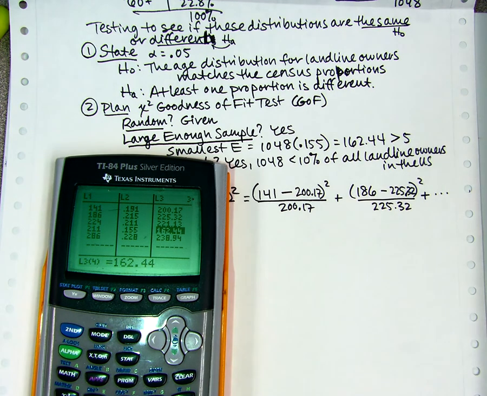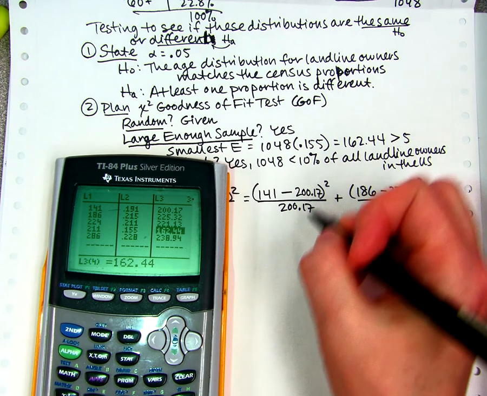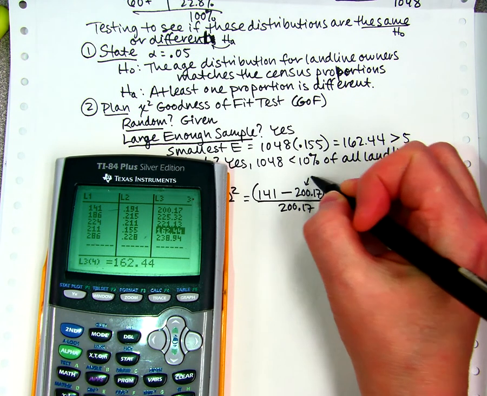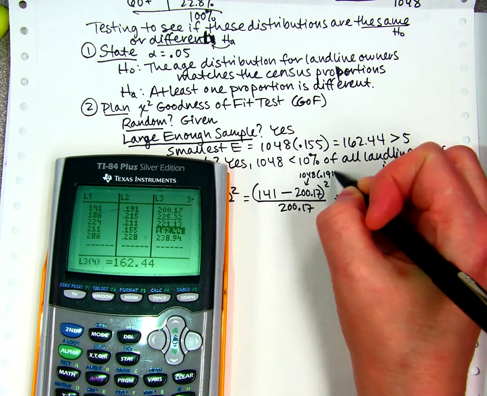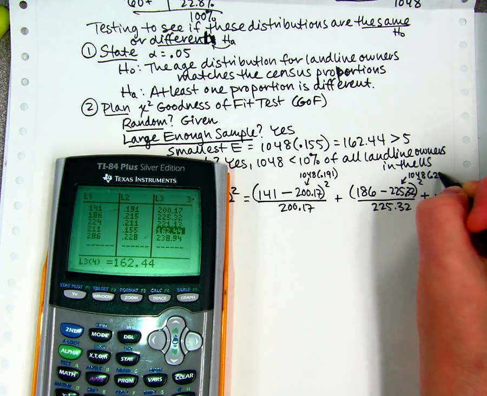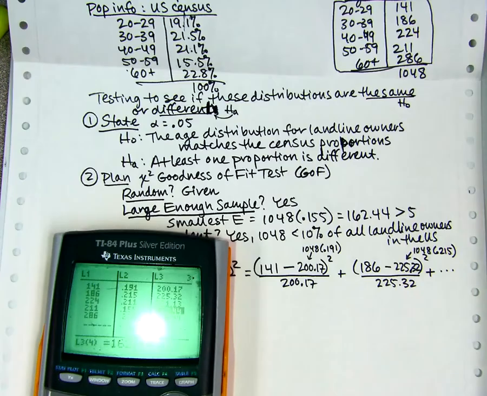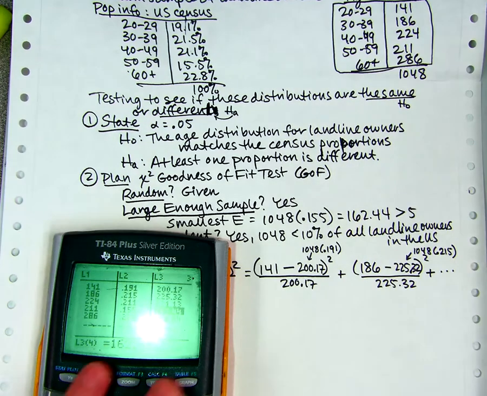So now I've proven that I know how to do it, and now I'm going to finish doing it. And I'm going to do it first the way we did it in the notes on 11.1a, with the calculator list method, and then I'll show you an even better shortcut. And then just in case somebody needs it, this number comes from 1048 times the 0.191. This number comes from 1048 times the 0.215 that came from my table up above. So they're just taking these percents and multiplying by the sample size.